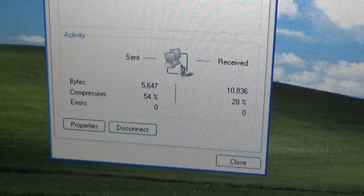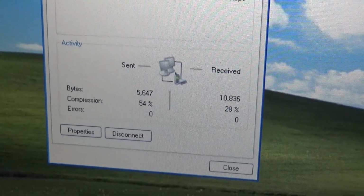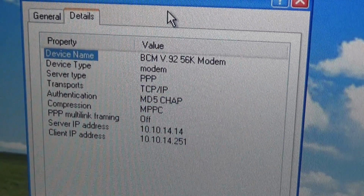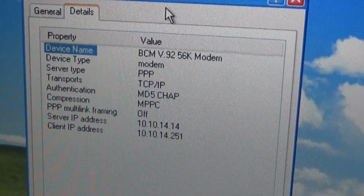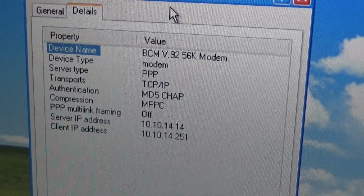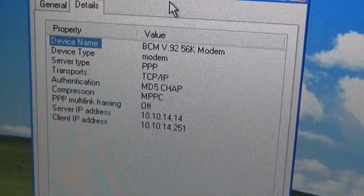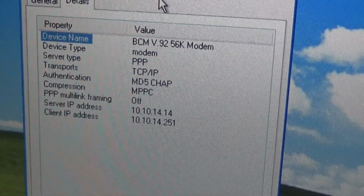We got connection going in both ways, and compression is working. There's no errors. And then over in our other information, just if you wanted to see what that looks like, we are connected here with PPP to the Cisco router, and we do have the MPPC compression.